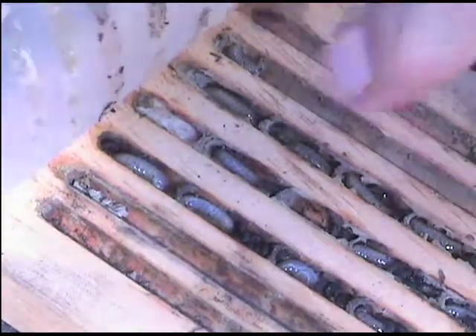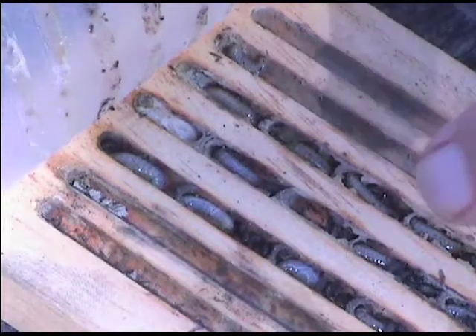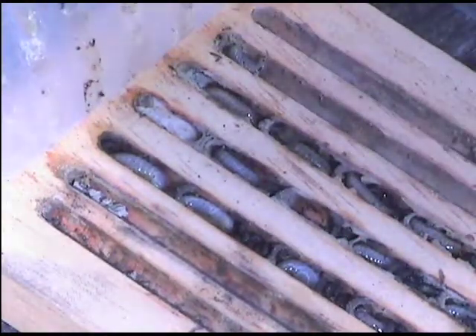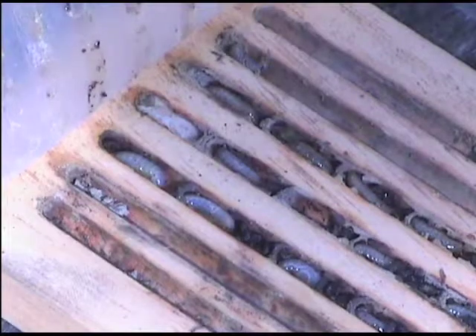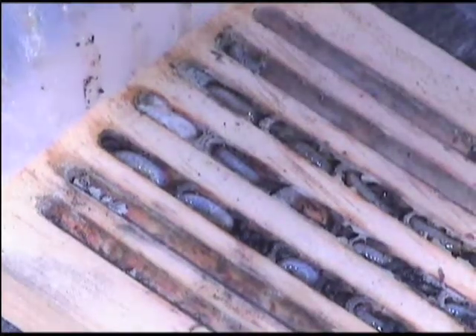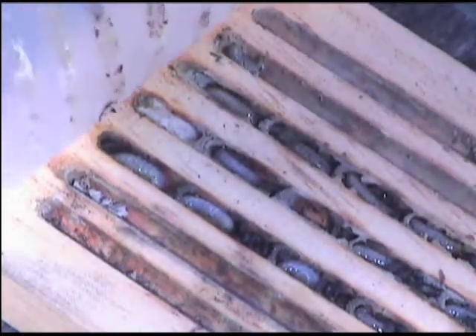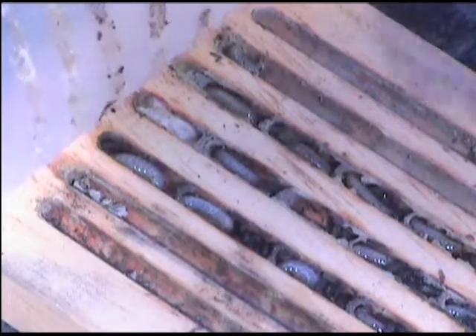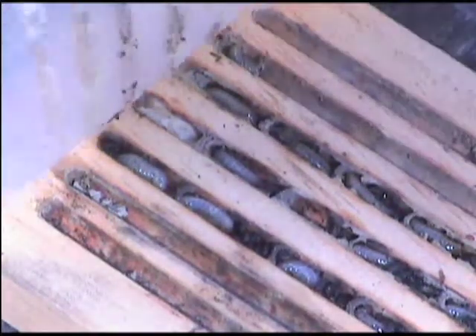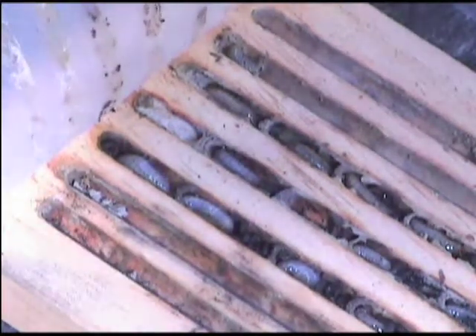Inside the cocoon there's no water to freeze when temperatures drop to minus 40 or whatever. There are also antifreezes being manufactured when they're inside the cocoon. You can identify this species - this is Symmorphus cristatus - because of the prey. This species is circumpolar, so it occurs in northern Europe as well, and it always has that particular prey, the chrysomelid willow leaf beetle. It's a wasp that uses a single species of prey, which is the common case with wasps.